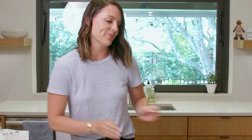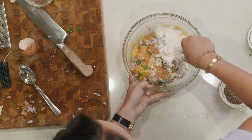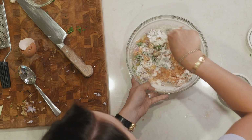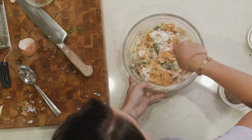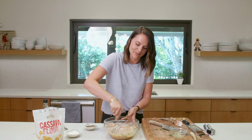And now that I made a mess, we're gonna mix this up with a fork so that we don't destroy all of our beautiful salmon until it's all well combined. It smells like a Thai restaurant in here, and I'm not mad about it. It smells so good.